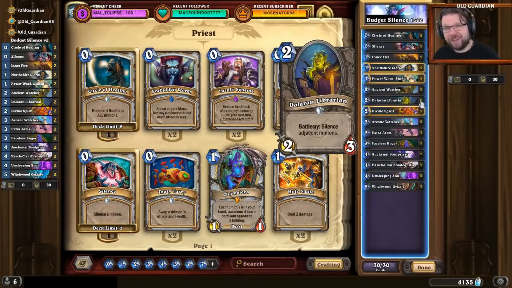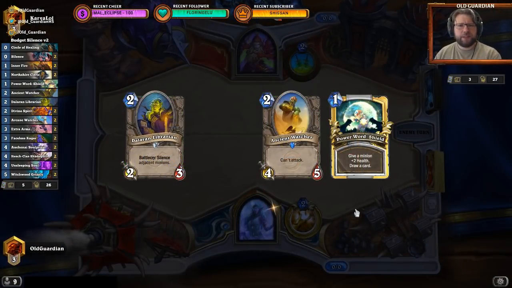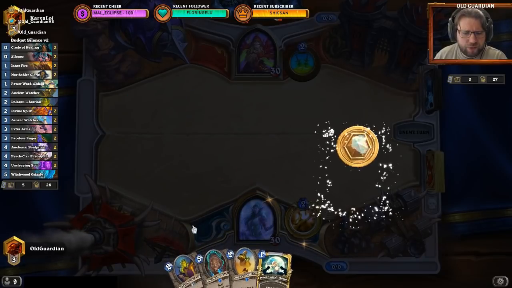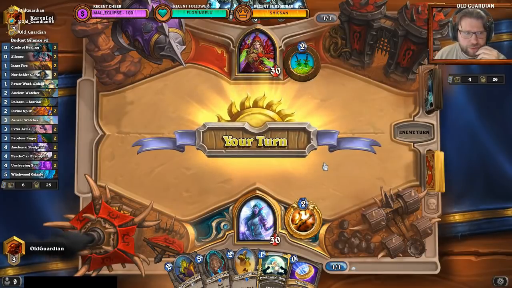And now, let's go take a look at Silence Priest in action. I think we can try with something like this, because it's an Ancient Watcher on 2, into Librarian, Power Word: Shield on 3. Possibly.